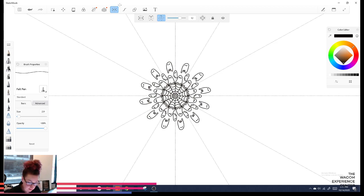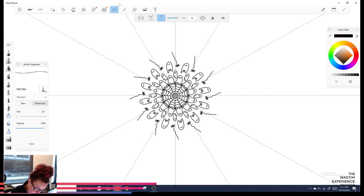Getting little ghosties. I don't know where that's going, but oh well.